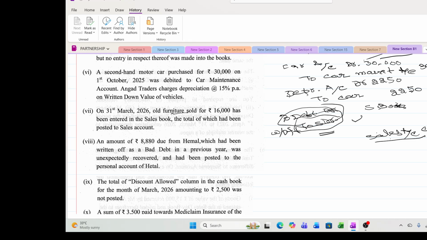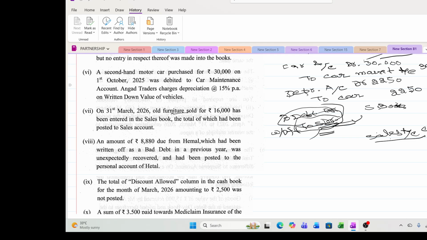All of a sudden next year this fellow comes and makes you the payment. Now you cannot credit him because you have already credited this fellow. So what you should do? You receive the cash, bank account debit to bad debt recovered account. That means a gain for the company. So you can't record this fellow because he is no more in our books now as a debtor to credit that fellow. He is already been credited in the previous year.